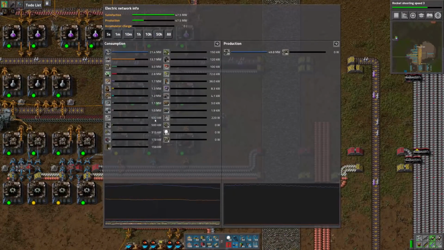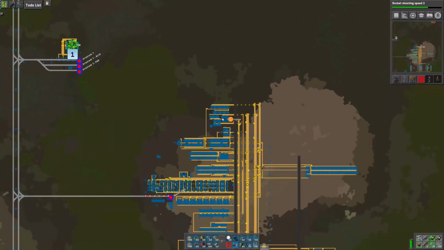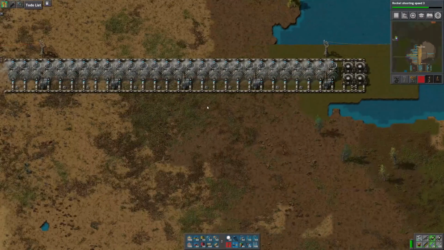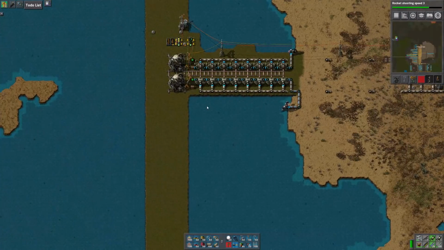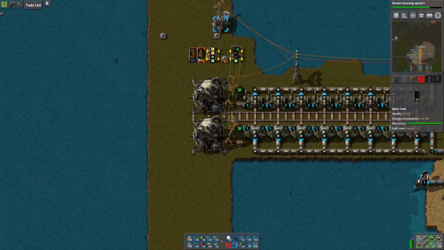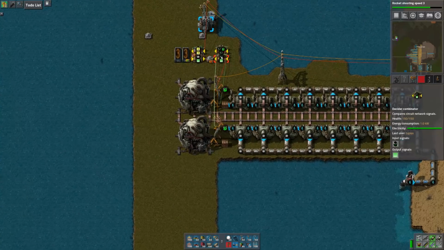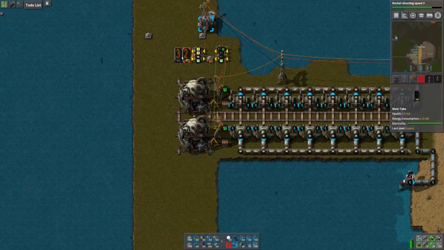Let's see how we're doing on power. All right. Yeah, we're really starting to use some power now. Okay. Yeah, see, we're down to 34%. So this is, we've got the green signal on inserting fuel, because there's no fuel in the reactors.